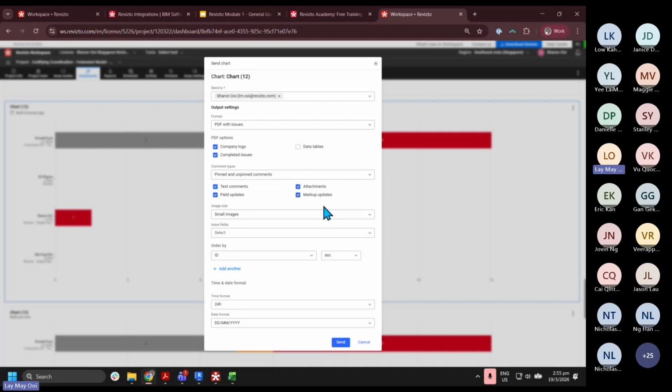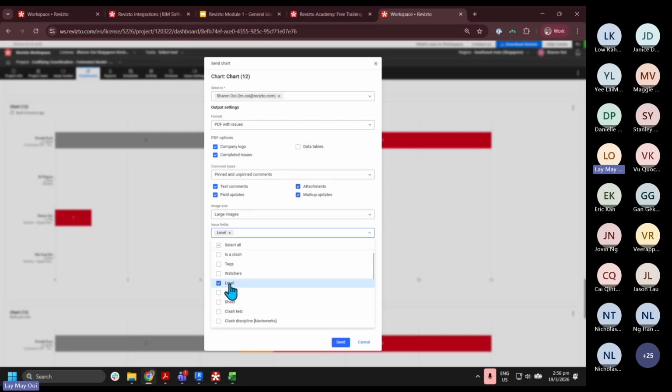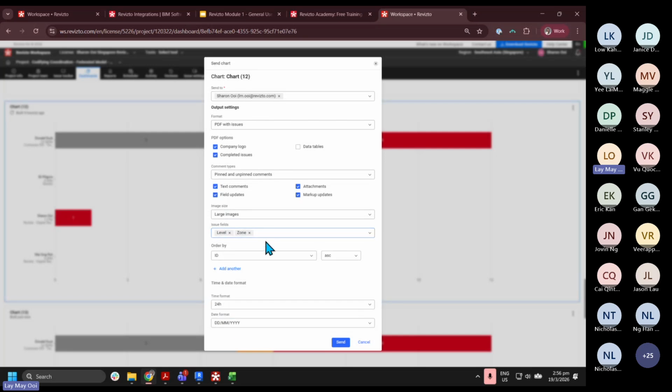Markup update means the screenshot the system has captured. If you need that in your report, check this as well. Image, whether you want to go for large image or small image, or the issue field, you want to further include the levels, for example, for the individual issue, or you want to include the zone. You can select that as well. Once it's done, you just hit the send button. Then the person will receive it.